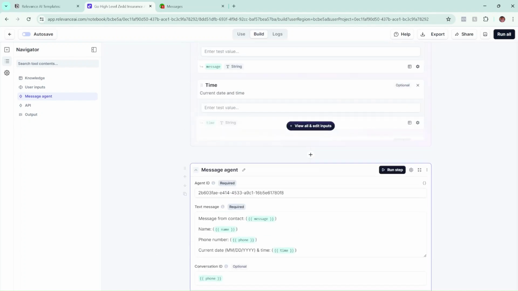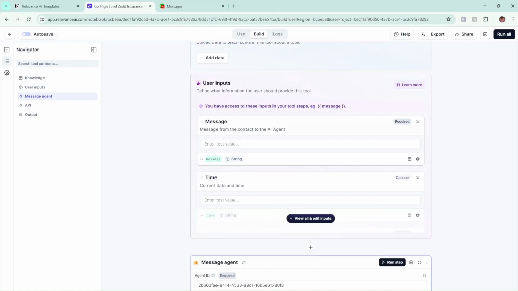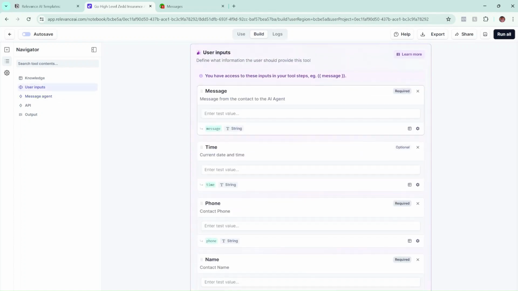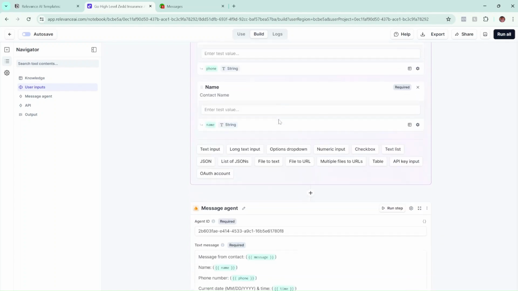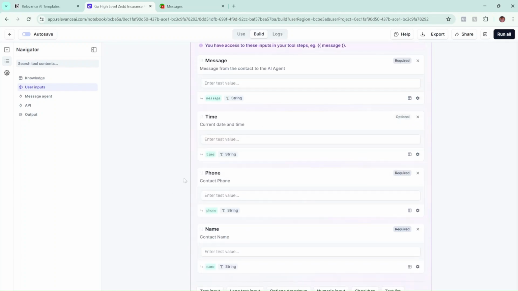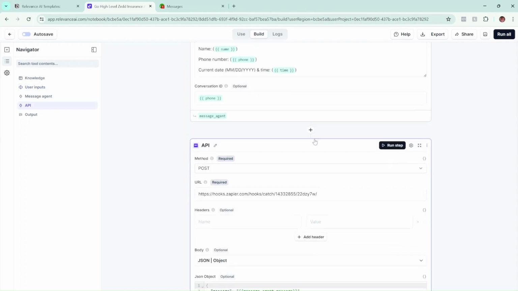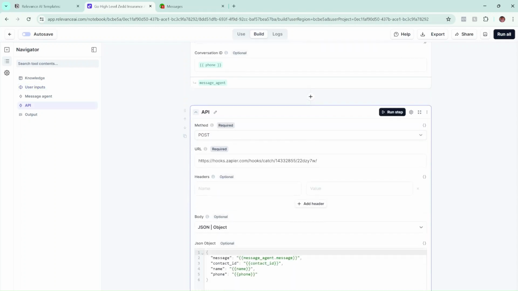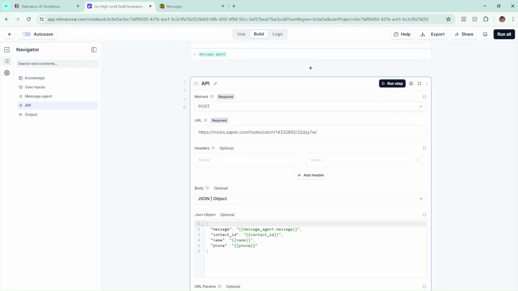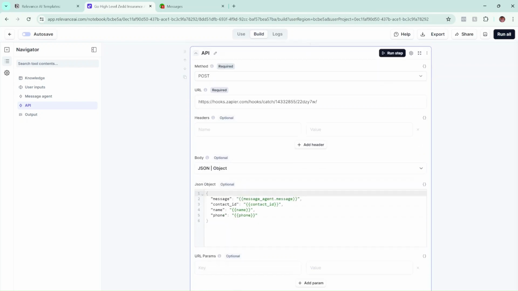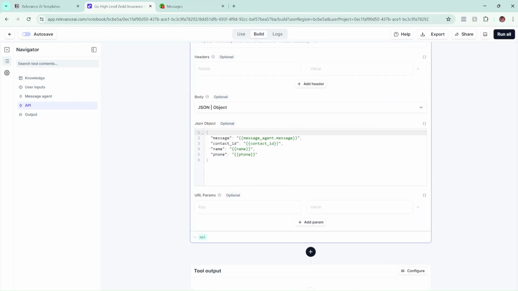The way this goes is information comes in from Zapier and from our Go High Level, which contains the message. This is the message from the contact to the AI, and then all this other information so it can accurately use our tools. Then this gets sent out to the agent, and the agent makes a response. That response comes down through here, and then goes back out through a different webhook, just like the one we set up. This is just another JSON object with the message from the agent, the contact ID, the name, and the phone, and that's how it goes back to the correct contact in Go High Level. So this is just a big loop of what's happening.